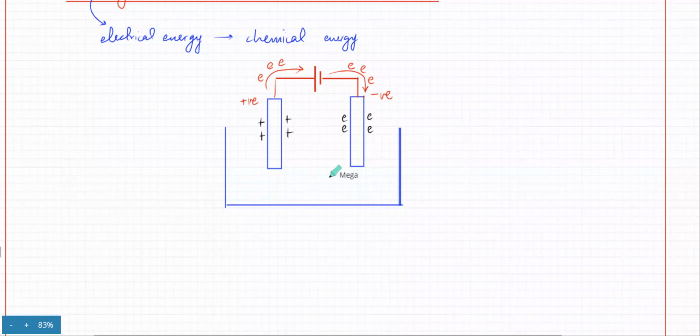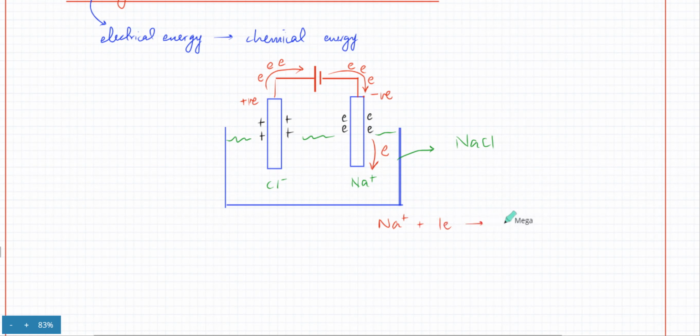Now, there's going to be an electrolyte in the solution. The electrolyte, I'm going to pick the simplest one, let's say molten NaCl. Now, in molten NaCl, there's going to be two ions. One is sodium ion. Sodium ions get attracted to the negative electrode, and you have Cl minus one ions which get attracted to the positive electrode. And the battery is sending electrons. So electrons would eventually be gained by sodium ions over here. So the reaction that's going to happen over here is that sodium ions would gain electrons to form sodium, and on the other side you have Cl minus one.